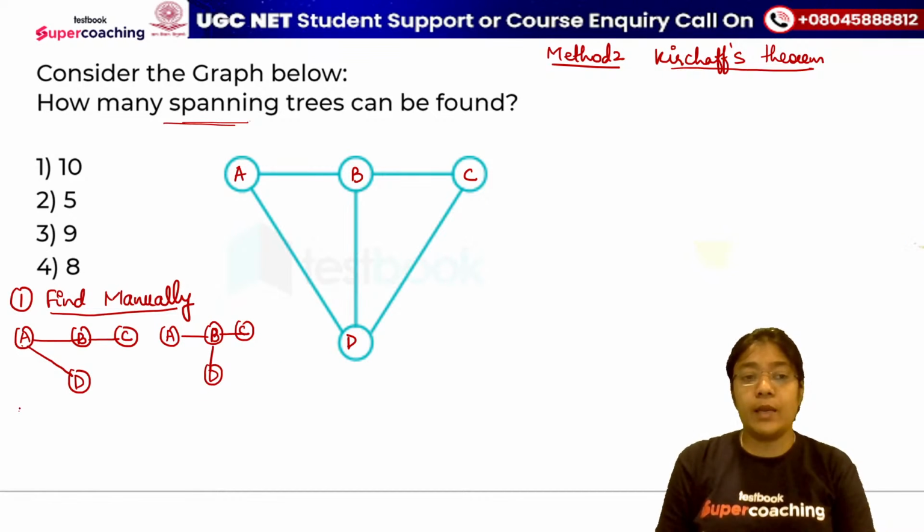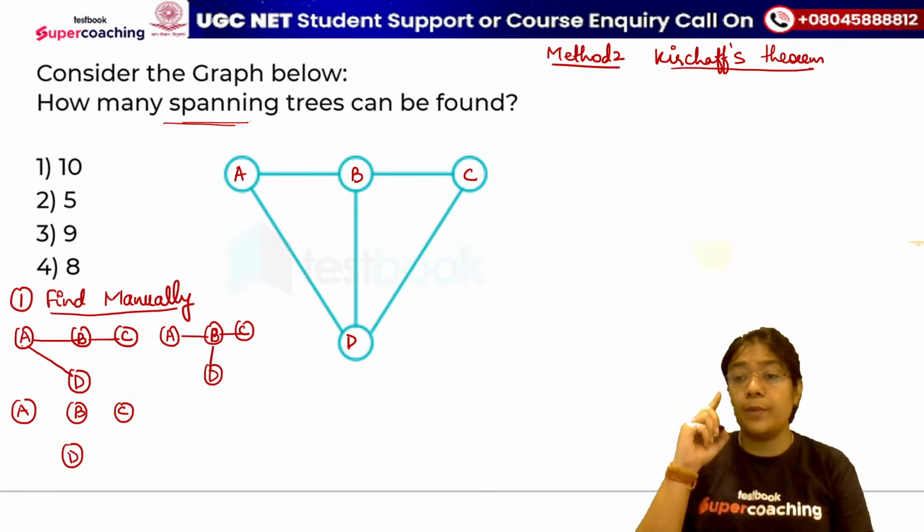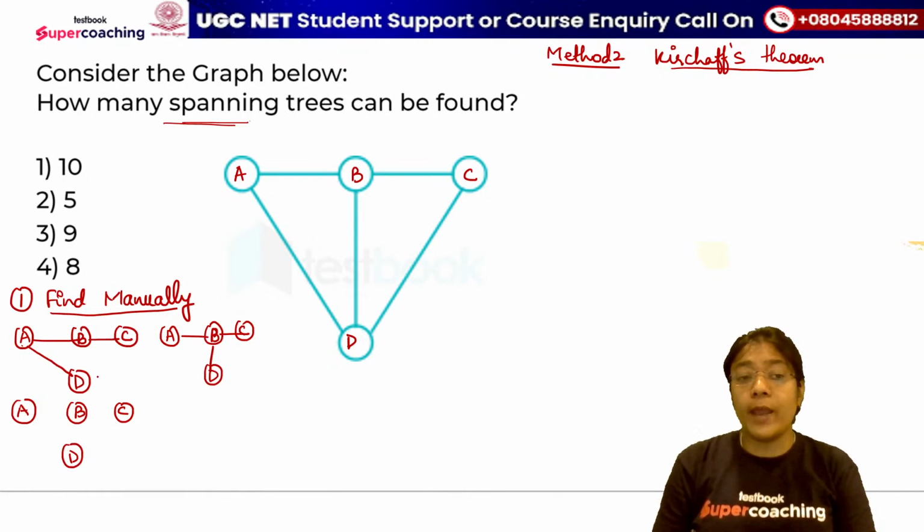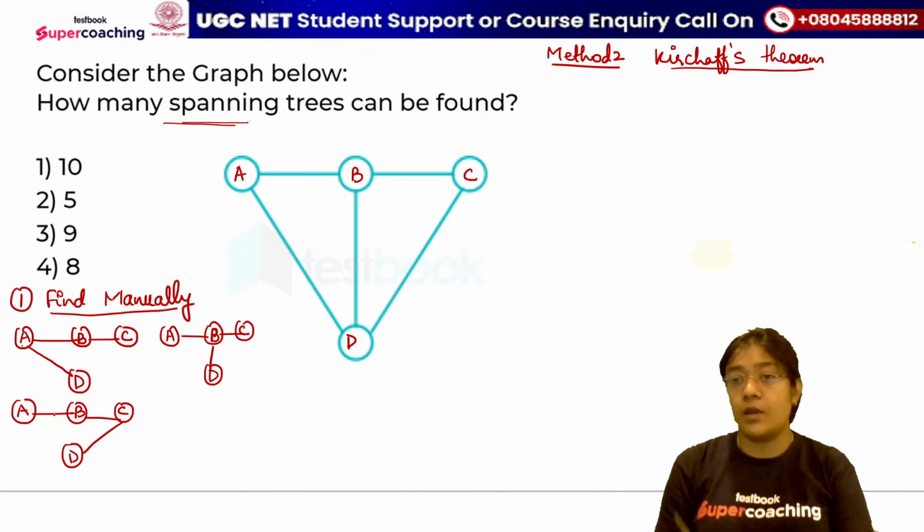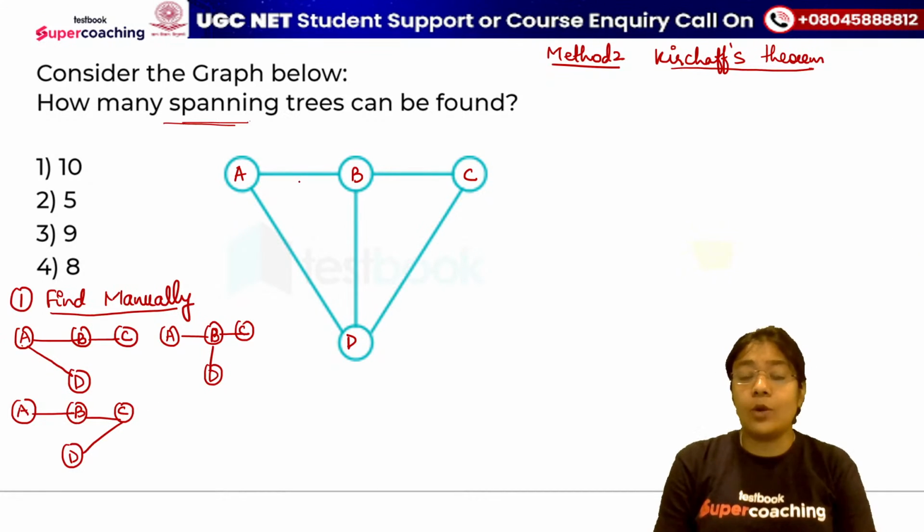तो आप अपने माइंड में एक पैटर्न बनाकर जब भी आप मैनुअली फाइंड करते हो, डोंट टेक द एजेस रैंडमली, क्योंकि कुछ ना कुछ मिस होने के चांसेस बढ़ जाते हैं. अपने माइंड में एक पैटर्न रखिए. तो मैं यहाँ पे क्या कर रही हूँ, सबसे पहले D का कनेक्शन देख रही हूँ. D कैन बी कनेक्टेड विद A, D कैन बी कनेक्टेड विद B, D कैन बी कनेक्टेड विद C. नाउ A को कनेक्ट करने के लिए जरूरी नहीं है कि B को लेना ही लेना है.